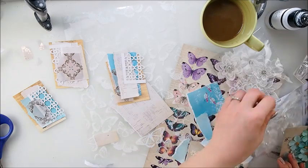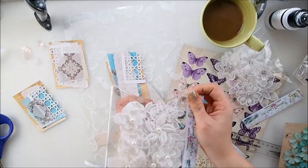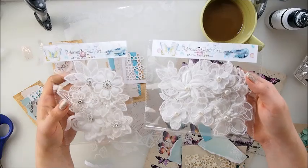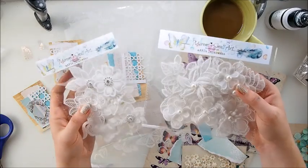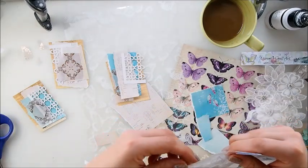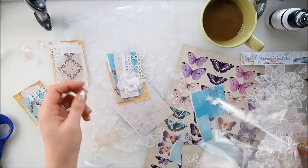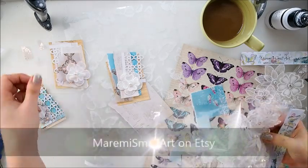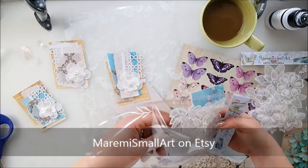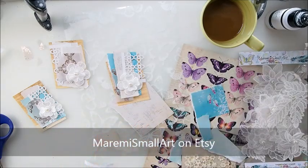I have those sets of lace, and they are in my Etsy store. This is a smaller set with the smaller flowers, and this is a bigger one with the bigger flowers, and I think one more flower is in, and there are some gorgeous leaves as well. I'm going to show you. You can head off to see them for yourself in Etsy if you wish, but I love them flowers, and I think they could work so lovely together. There are three of the same flowers, and look, there are some lovely leaves as well.